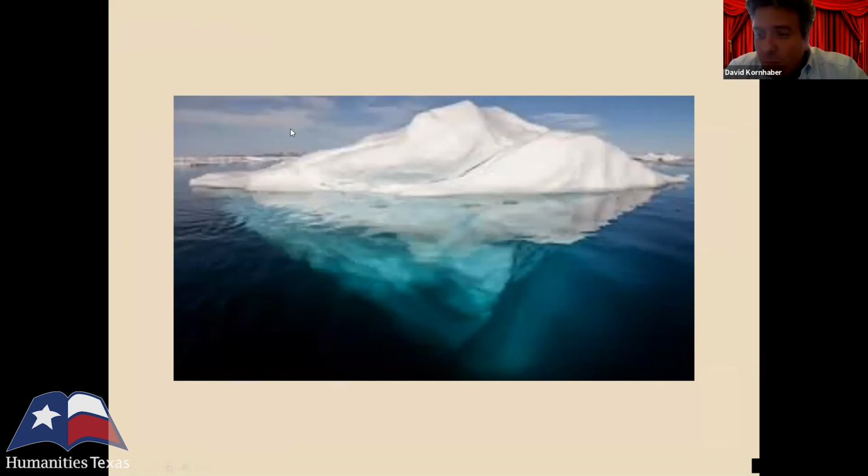It needs to work like an iceberg. And so here we have just a kind of internet picture of an iceberg. And when you look at an iceberg, on the top, right, there's what you see. And then underneath, there's the rest of the iceberg, which is usually a lot bigger than what you actually see. And so what you're reading in a script is just the top of that iceberg. And there's a ton that's underneath those lines. And it's the job of the actor to be able to convey to you all of the things that are underneath without actually saying them. And you want your students to start to approach the text of a drama like an actor, to start thinking about what is underneath the language.